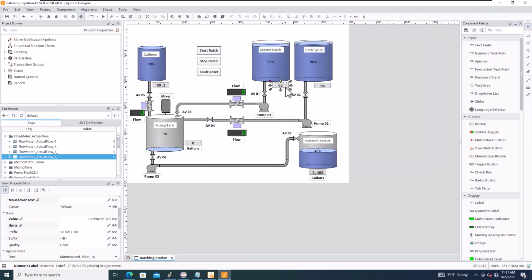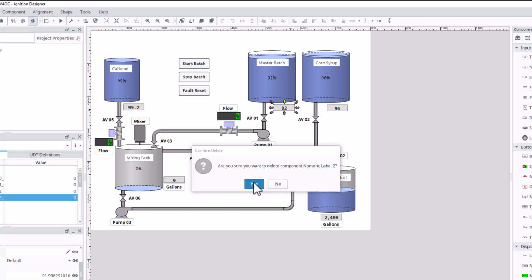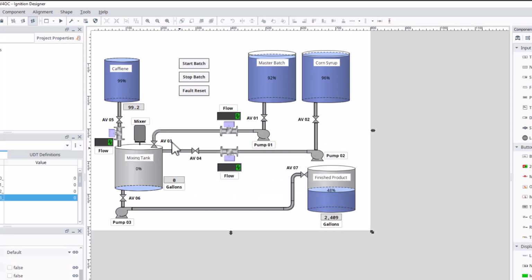What I've done is I'm going to come in here and take away some of the stuff that I feel we just don't need because it's duplicated. Like this right here, it was already saying 99%, 92%, 96%. The batch start, I believe, should be batch start stop, something like that. And even if we were to align those, so if we want to align them to the top, we can do that, and then put the fault reset in the center. That gives it a little bit better viewpoint. It looks better. I mean, it's cleaner.